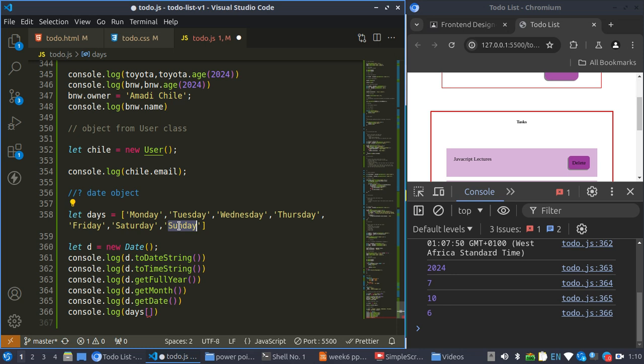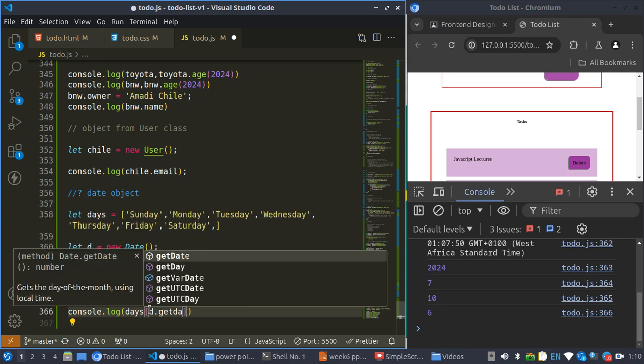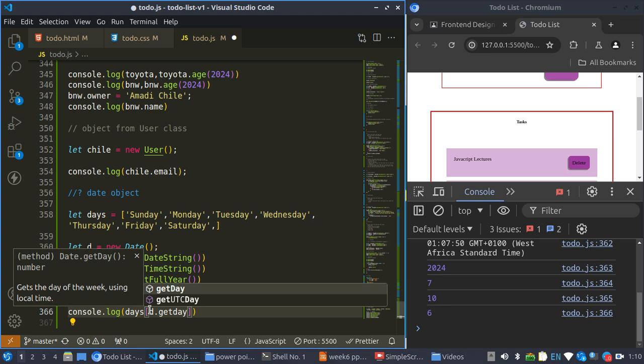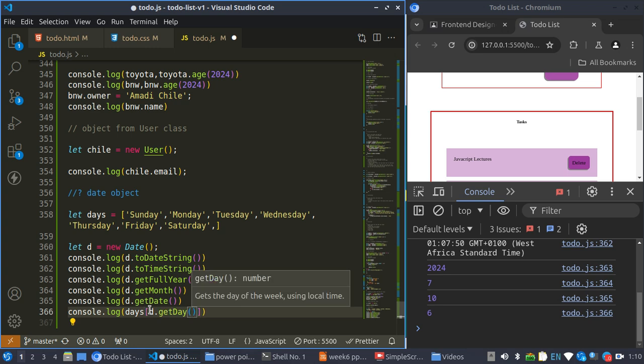So I'm going to remove this one here. So Sunday will be 0. Just the way it is arranged, Sunday. So if I paste d.getDay, I'm going to get Saturday.